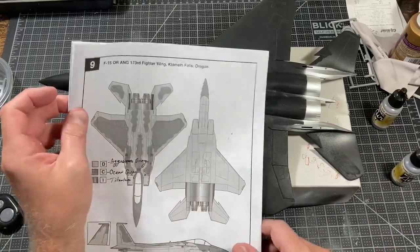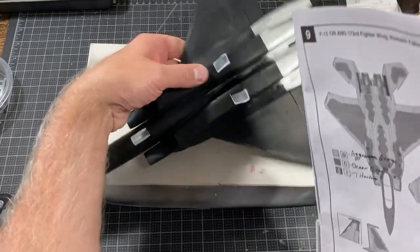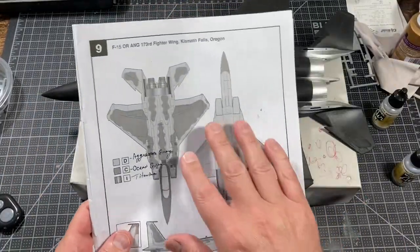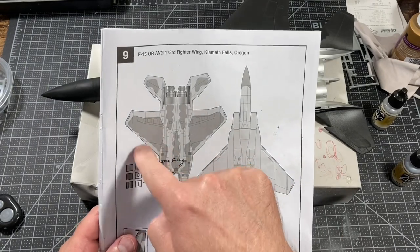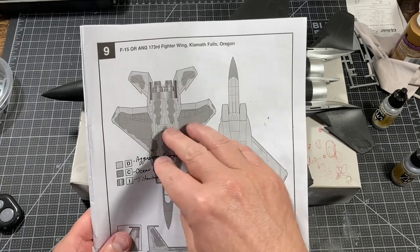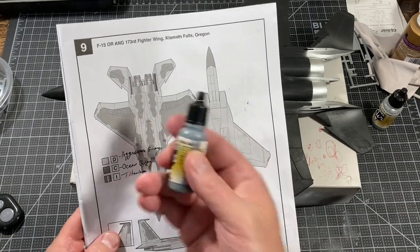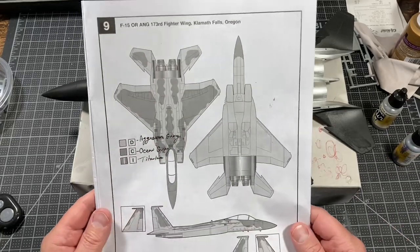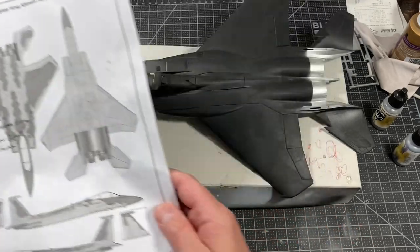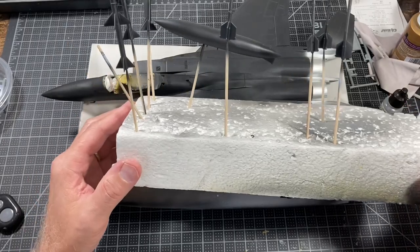So what I'm going to do is mask all this off, mask these wheel wells, and then spray the whole thing in the lighter color. And then I use my sticky tack worms to make these patterns and spray inside with the darker ocean gray. So that's what I'm going to do. And then, man, I just want to get this done and move on. I do have all the other little peripheral parts primed up.